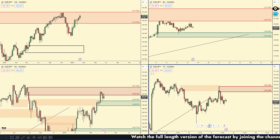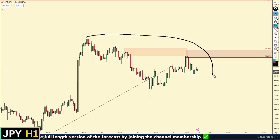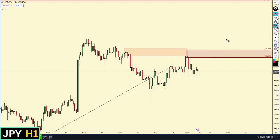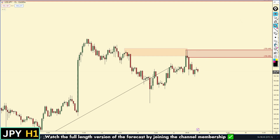And as we look at the 1 hour chart here on the USDJPY, the loss of momentum is more clearly displayed here, where we had the supply, broke above the supply, created demand, and then we actually created supply. So if you are bullish the yen, what I'd be looking for now is the break of this 1 hour supply zone, and any 1 hour demand zone we could then look for longs off of like that.